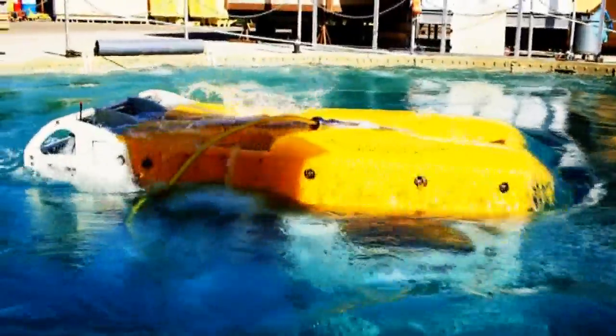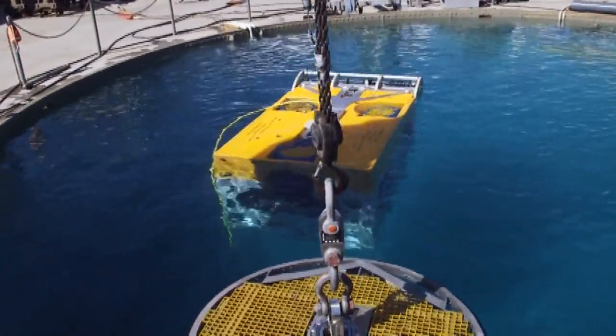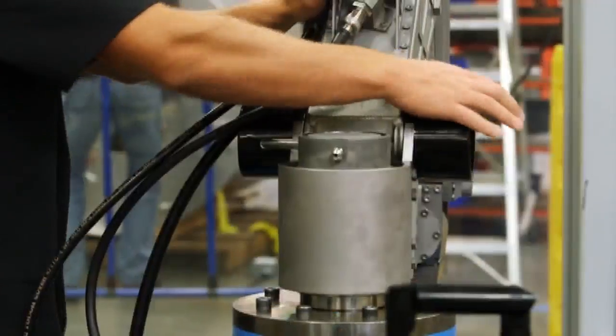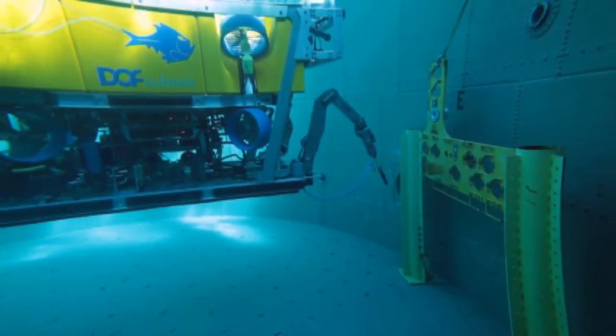But not robots. This is kind of the rock star of the subsea world. We make robots for use in the deep ocean. At the Schilling Robotics test pool in Davis, California, we saw its dexterous four million dollar robot in action. Our principal target market is offshore oil and gas. These machines do the same kind of work that divers used to do, but they do it at much greater depths.